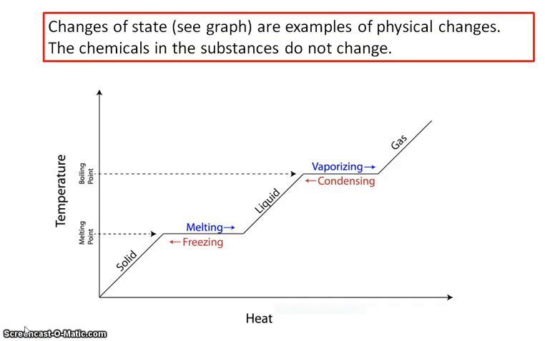So we can use graphs like this to show what is happening. So you can see changes of state around here and around here. What is happening? You can see the graph flatlining because the energy that you're supplying, the heat, is being used to force or break the bonds. So the temperature, the graph is not rising because the energy is concentrating on forcing the bonds apart to prepare for this state. Afterwards, you get to this state again, there's nothing happening in terms of the graph rising. It is flatlining because the heat energy is focused on preparing for the next state, which is the gas state.